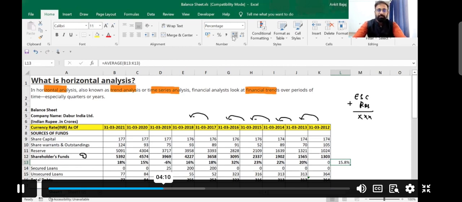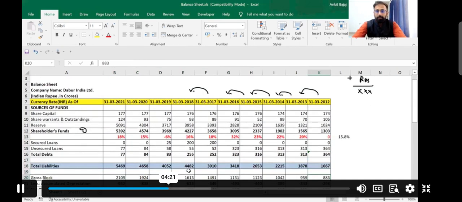If the company's shareholder fund is increasing every year, it shows that the company is doing good business, right? You can do these types of analysis and find out whether the company is performing well or not. If you want to see the debt status of the company, in 31st March 2012 the company had debt of 364 crore, and you can see their debt is decreasing every year. If you want to apply this formula here, I can simply copy these values from here, and you see there is a decrease in debt, right? In 2012, debt was 364, and right now debt is 313 crore, so there is a decrease of 14%.